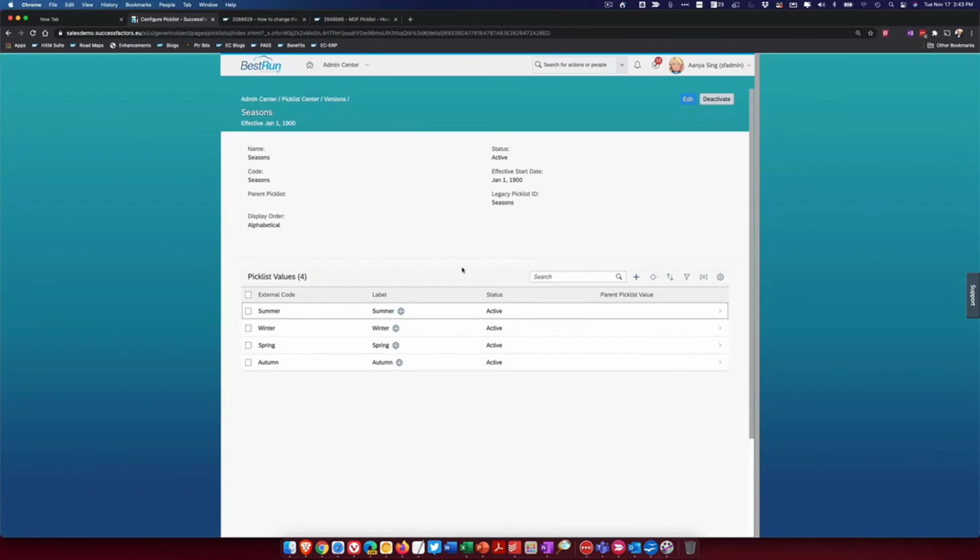That is pretty much all there is to creating picklists in the new Picklist Center. Of course, once you have your picklist, you will take your code and assign it to your field. If you're doing this for an employee, you would do it in Manage Business Configuration. If you were doing this for an MDF object, you go under Configure Object Definitions. But I have separate videos that really talk through how to assign picklist IDs to different fields, so we'll skip that for now. For now, though, hopefully you can see it's super easy to maintain picklists this way.